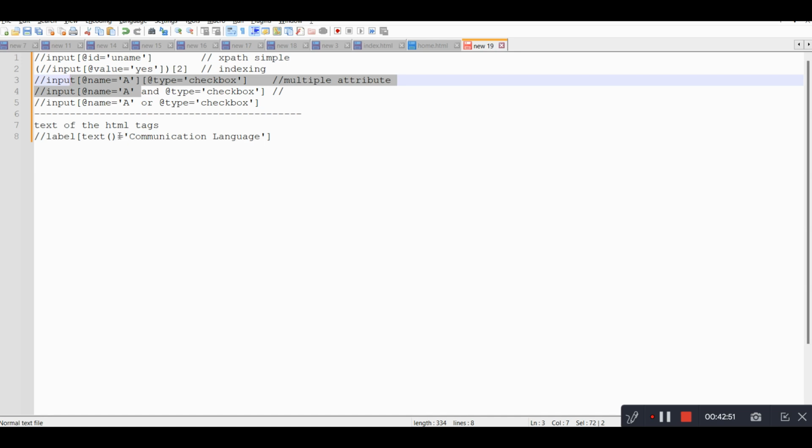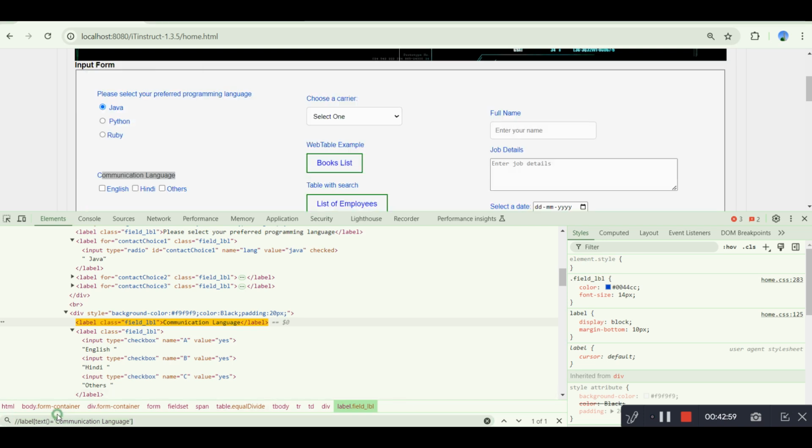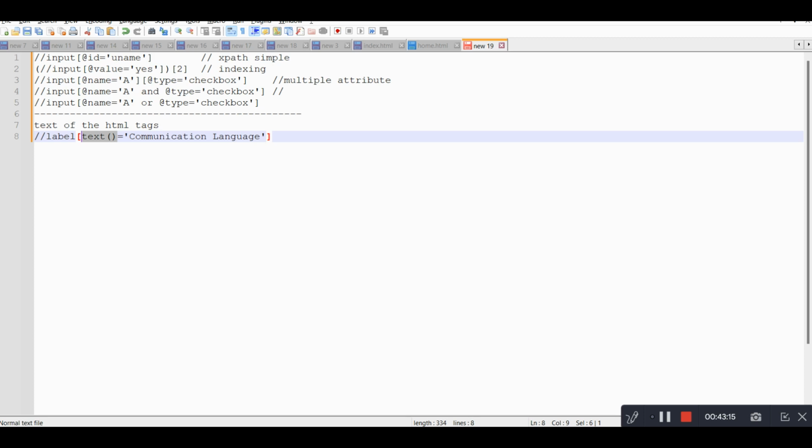Now I'll show you another approach of writing XPath by using text. What you can see is the simplest form. Here we are using text(), and I have to write a lot of things. Instead of writing text, we can use dot also. If I use dot, you can see we are getting the same result, right? So this is also how to write an XPath by using text.